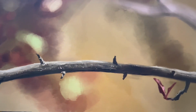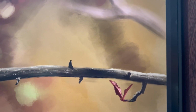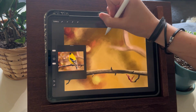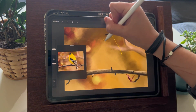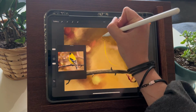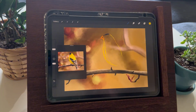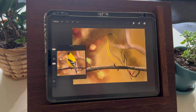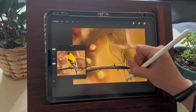So you can see the final result close up looks like a bunch of squiggles, but from afar it looks like bark texture. Now that I've finished the branch, I'm going to start sketching out the bird. I'm still using the pencil brush, and right now I'm just trying to outline the main shape in the correct color. While I'm doing this, I'm paying attention to the different colors in the background and the twigs on the branch to try to get my bird in the right spot.